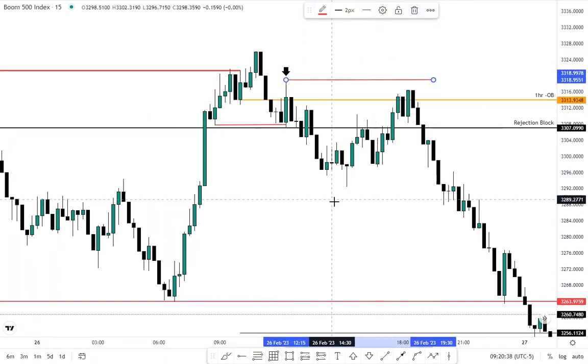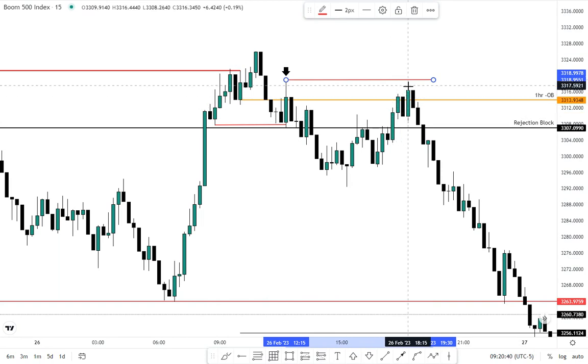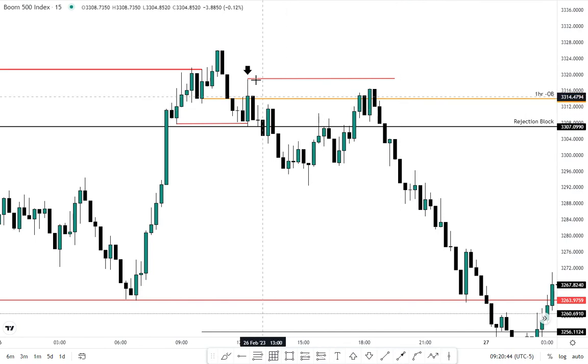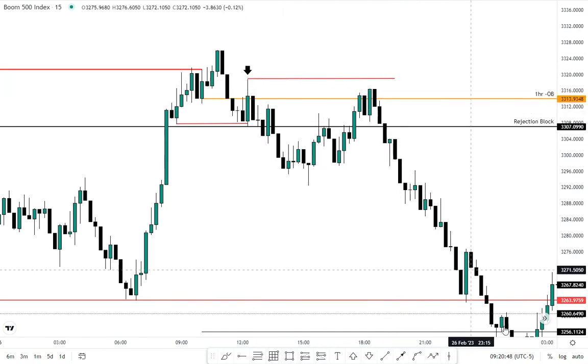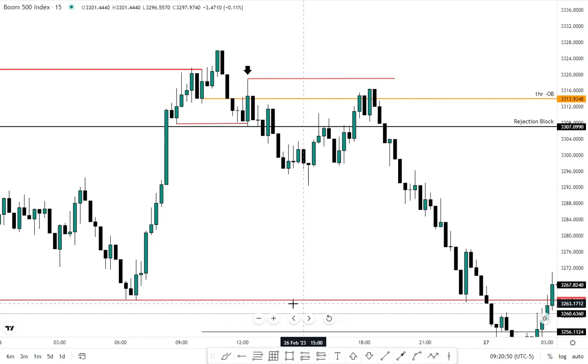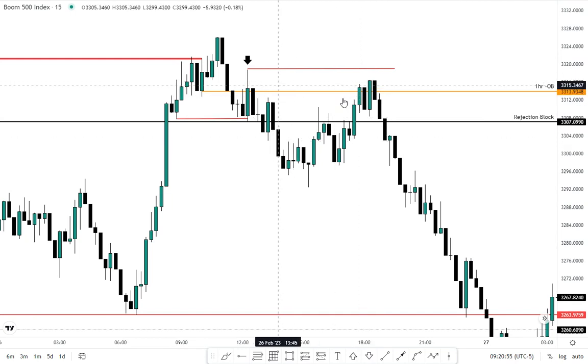So we see price trading away from that area, getting back into what? Getting back into our 1 hour bearish order block. We have an intermediate term high. It should not be broken by any further retracements if we are truly bearish, up until we reach our draw on liquidity, which is this liquidity pool.